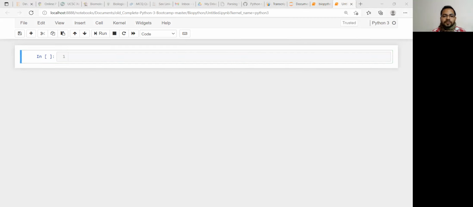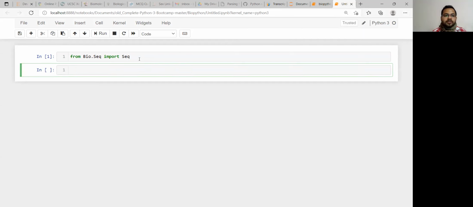We are going to write this in a file: from bio.seq import seq. If I try to run this, it is working. See, no error. That means I have the bio package and I have successfully imported the seq class from that.